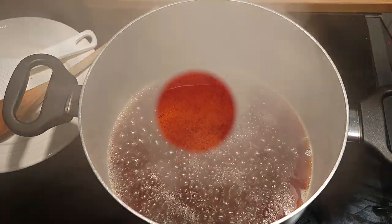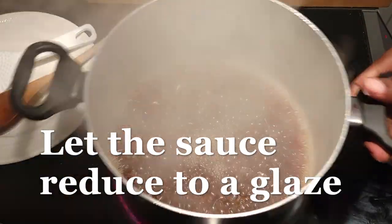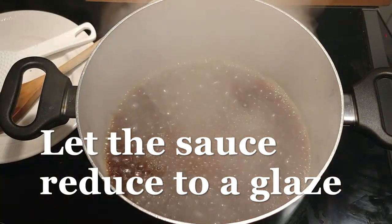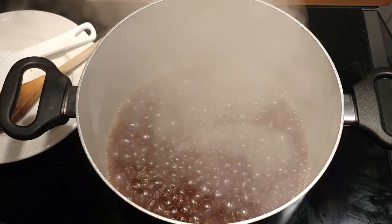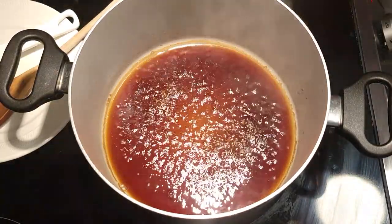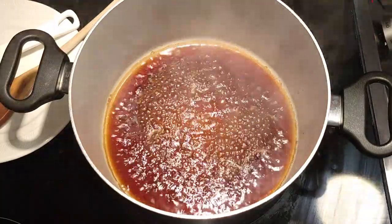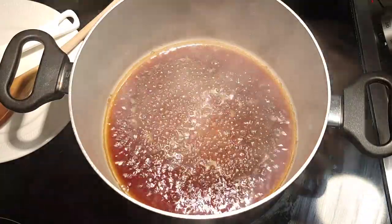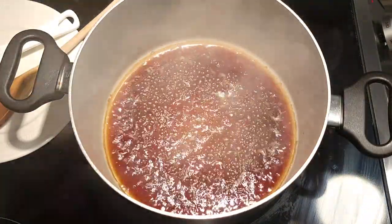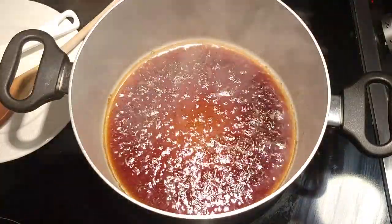Now, as you're making your caramel sauce, as you start to reduce it, that water starts to evaporate from your pan, and you start to get more of that sugary caramel smell and aroma around the apartment. One thing you want to do is watch for any splashes. Don't make the sugar splash on your skin, because that's definitely a burn you do not want. So just be extra careful when you're working in this kind of process, right?